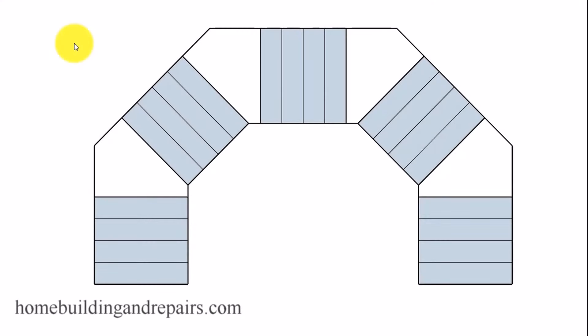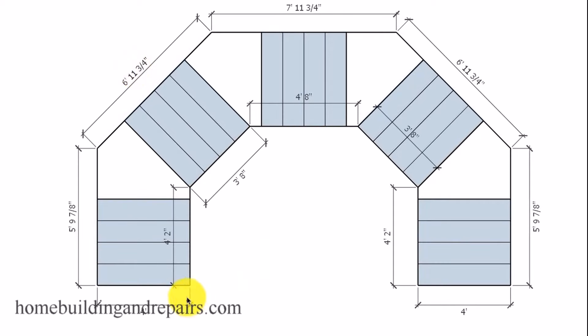Here is another helpful stair layout and design video. I'm not going to show you how to build this type of stairway, and even though I might later create a separate book for a variety of different stairways, I will put a link in here for that book if so. In this stairway, we're simply going to have four steps to a landing, four steps to a landing all the way around, and it'll be at 45 degree angles. Here are the measurements to scale — yours might be a little wider or skinnier, with more or fewer steps.